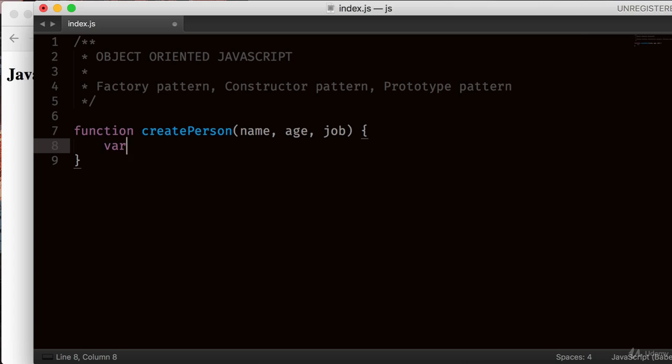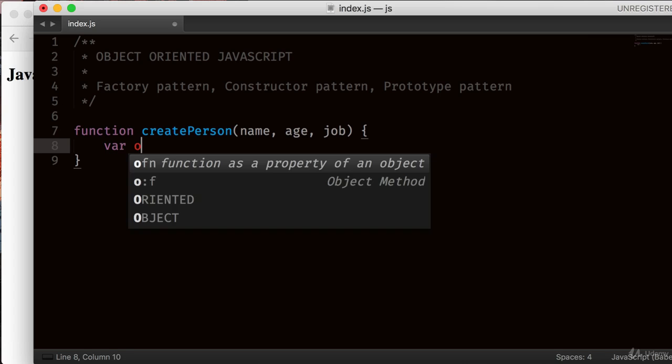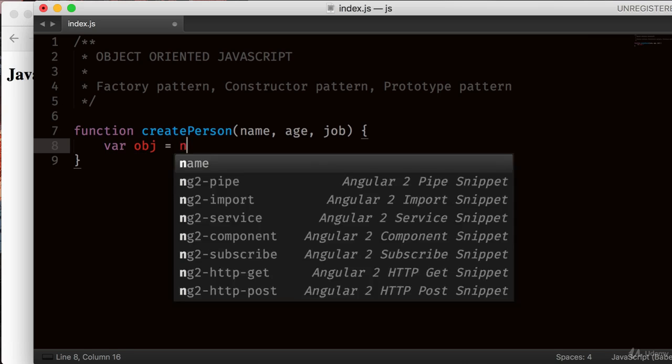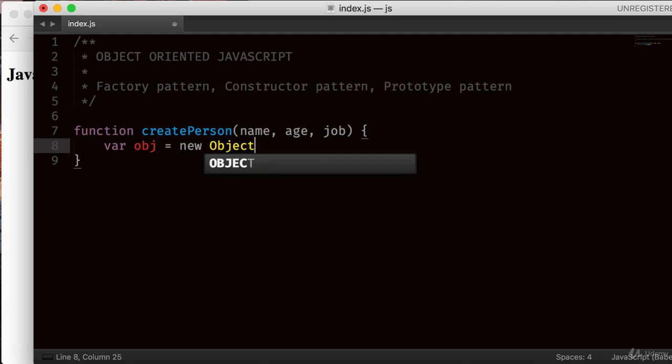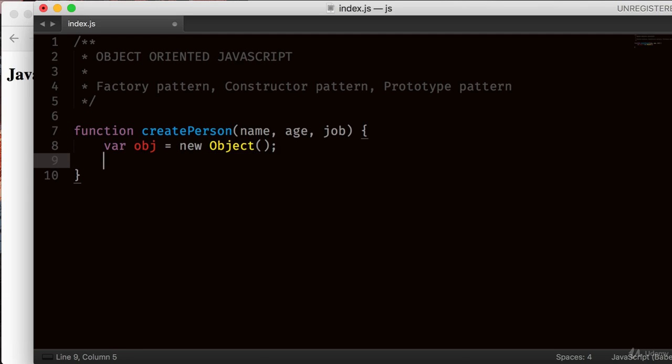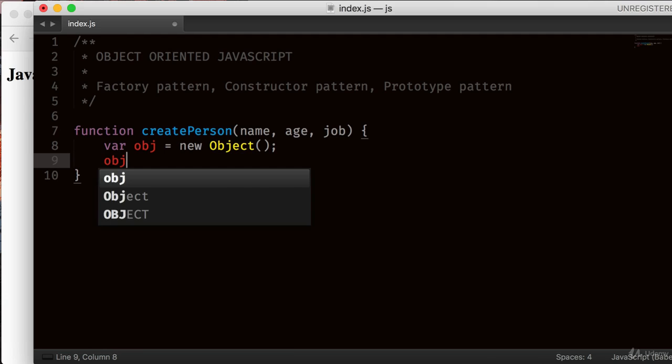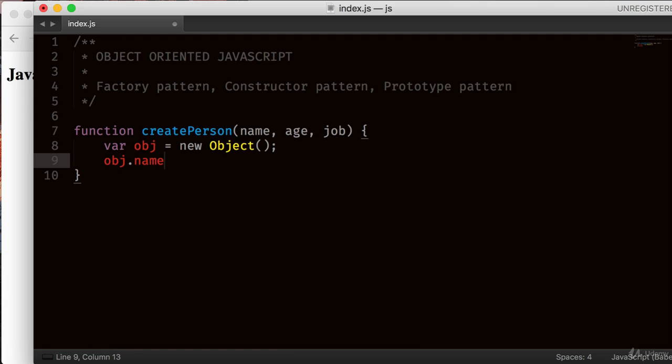So what I can do is, let's say, variable object equals new object. I declare a new object. Now what I can do is object.name. I'm adding the name property to this new object, and the name property will be name.